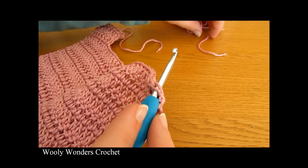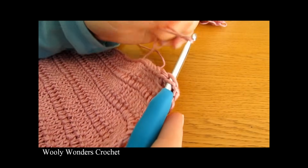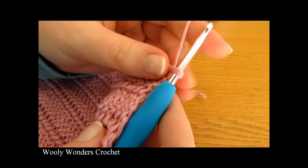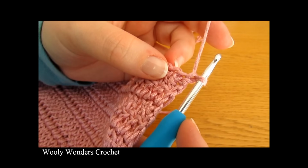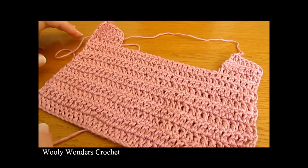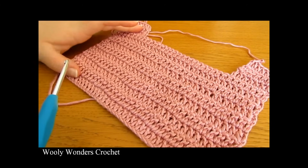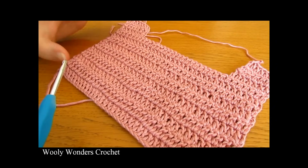Take your new yarn, so I'm going back with the same yarn I was using before. Place this over the end of your crochet hook, pull it through and chain 1. So you need to make sure that you're going into this very last double crochet at the end of the round, and then you can just go ahead and work this strap in the exact same way as before. So I have just finished working my other strap, and I have fastened off, and this is what you should have. And we have now finished the upper or the top part of the front of our dress.